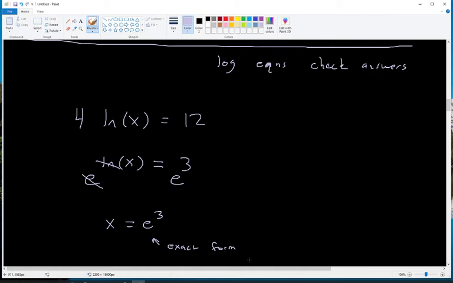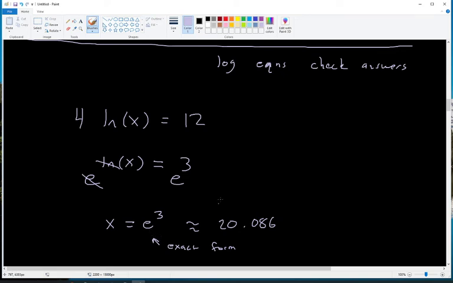When we leave our answers like this, it is called exact form. Let me finish this one off, then I'll say it back on the exponentials. So exact form is the form you guys have before you put it in the calculator. If I wanted to round this to a decimal place, e to the 3rd power would be about equal to 20.086. So this is it rounded to some decimal places. Exact form is the form that you type into the calculator.